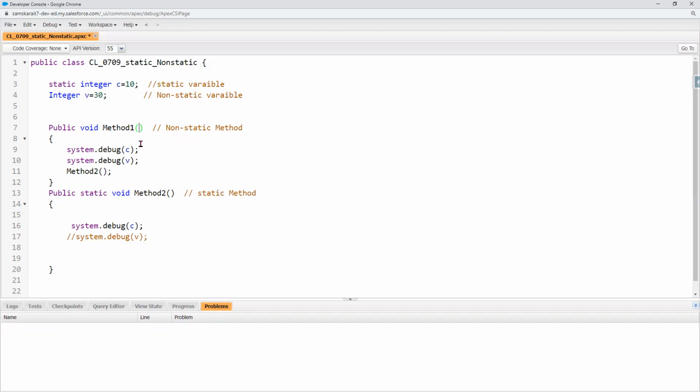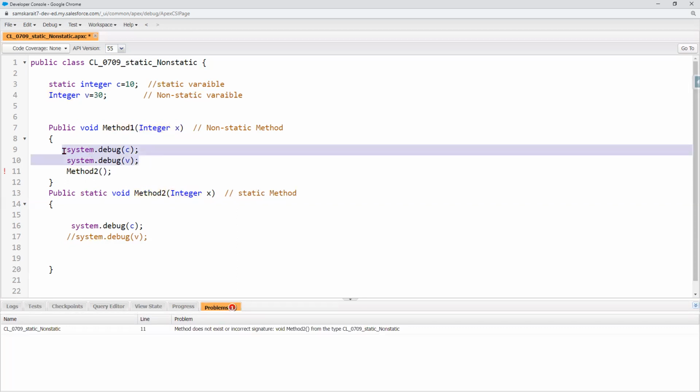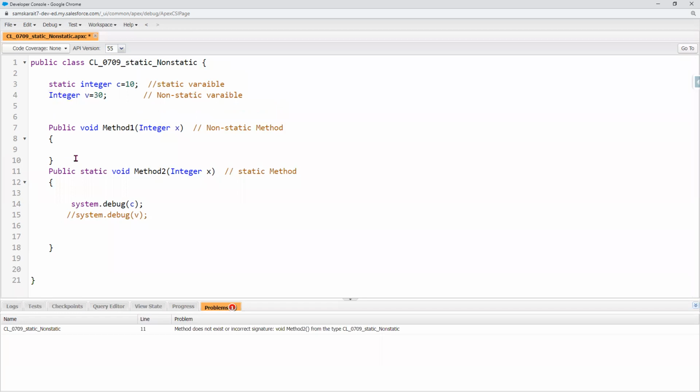Now in method 1, I'll pass integer x. And here also I'll pass the integer x, the same variables. In the non-static method, I'm passing the same, and the static method also I'm passing the same. In the non-static method, instead of direct debug, let's assume that I have a variable v.